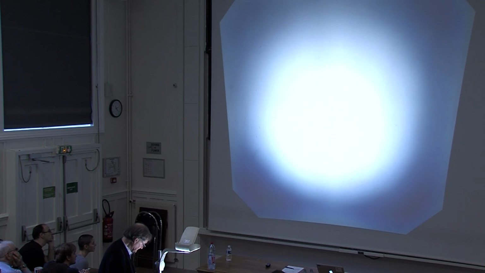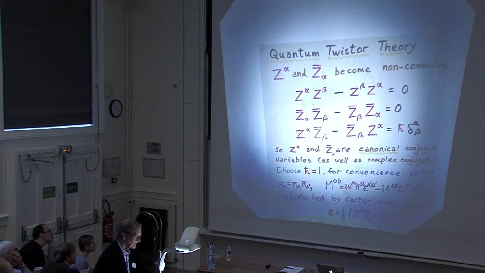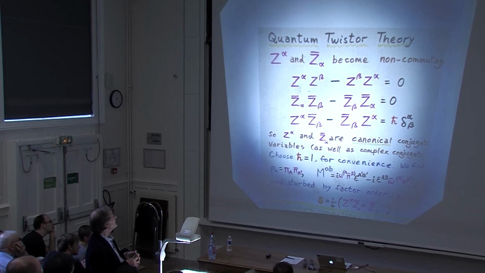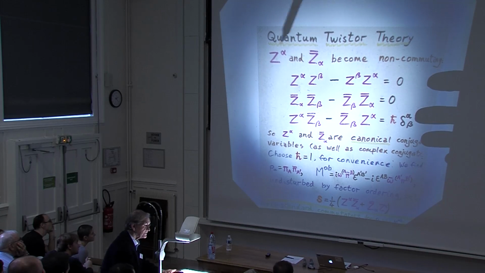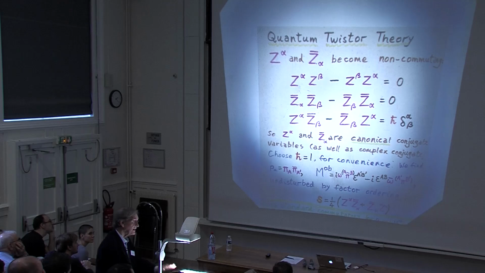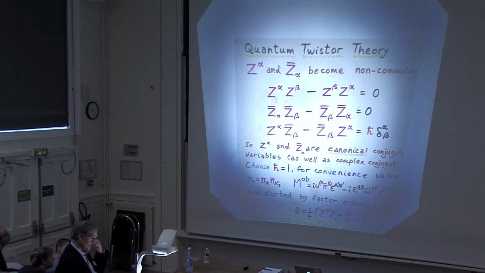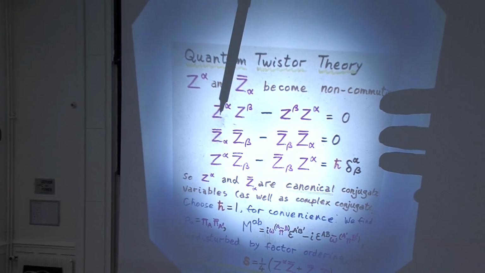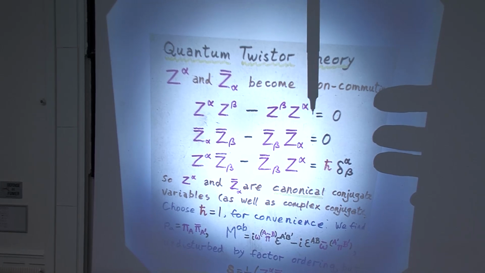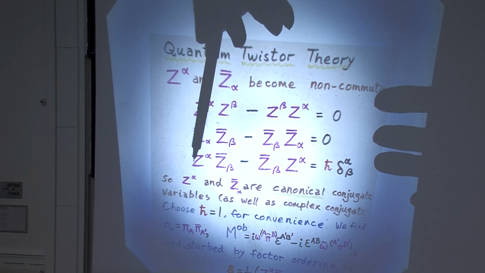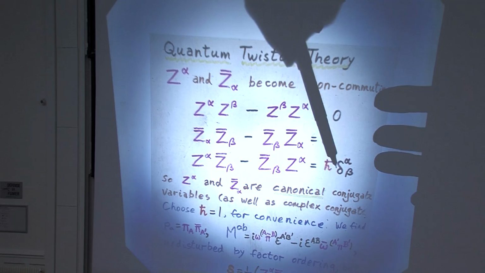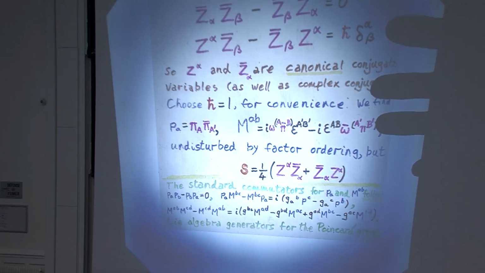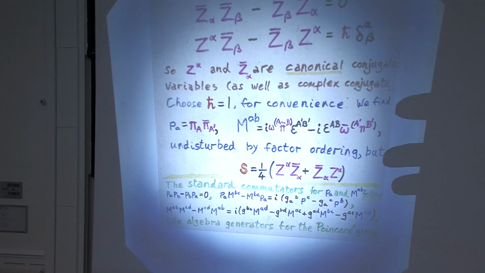Now, I haven't said too much about quantum mechanics yet. Now, quantum twistor theory, you might call this first quantized twistor theory. And it turns out that it's very simple. The twistor and its complex conjugate are canonical conjugates. So that if you're going to think of first quantized theory, the canonical conjugate is also the complex conjugate. So that means that the twistors commute among themselves, the conjugates commute among themselves, and the twistor and its complex conjugate have a canonical commutation relation. So that was the idea if you start to do quantum mechanics, and so on.